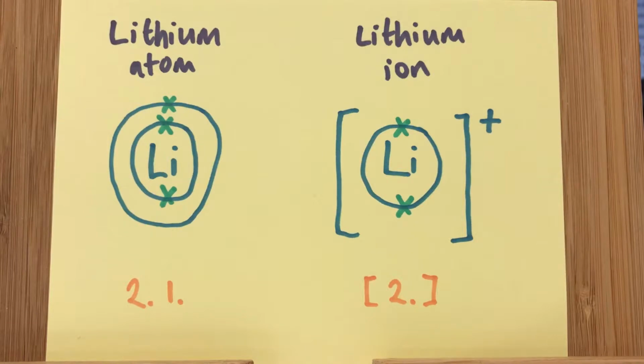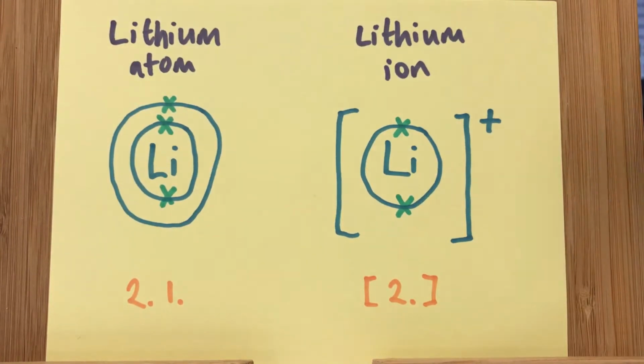We represent ions with these squared off brackets, so we can see that that's an ion, and then on the corner of that bracket we can see there is a positive charge, because in the lithium atom there were 3 negative electrons and there were 3 positive protons. Now the protons are still there, so 3 protons, but now in the ion only 2 electrons, so effectively there is 1 extra positive charge. Not that it's gained an extra positive charge, but it has 1 more positive than it does the negatives, so we say it is a positive ion.